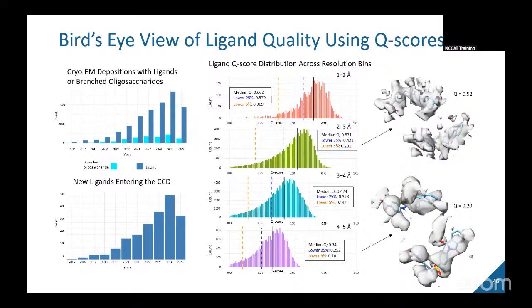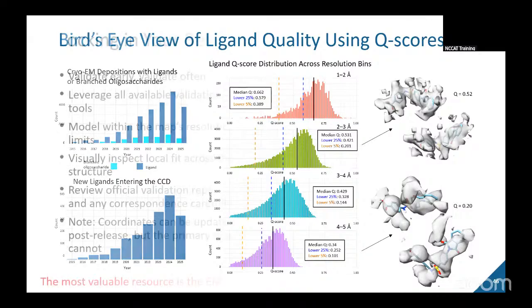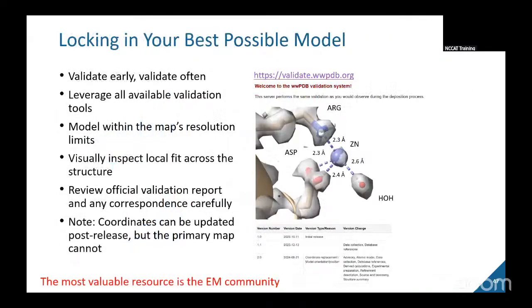It is very useful for ligands, but it demands vigilance. You have to go and inspect every instance of a ligand, whether it's your own data or you want to make use of someone else's structure. There's no way around it. So I will give some ideas about best practices for modeling and validation, and then we're officially done. I'm sure you guys are kind of tired at this point.